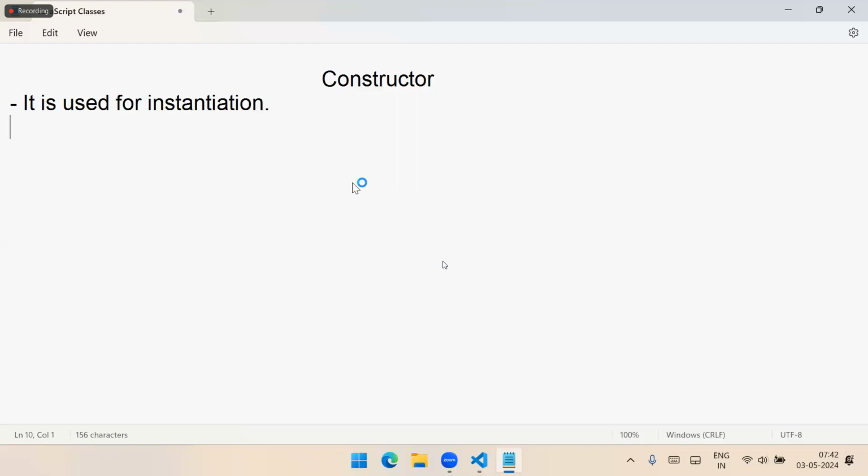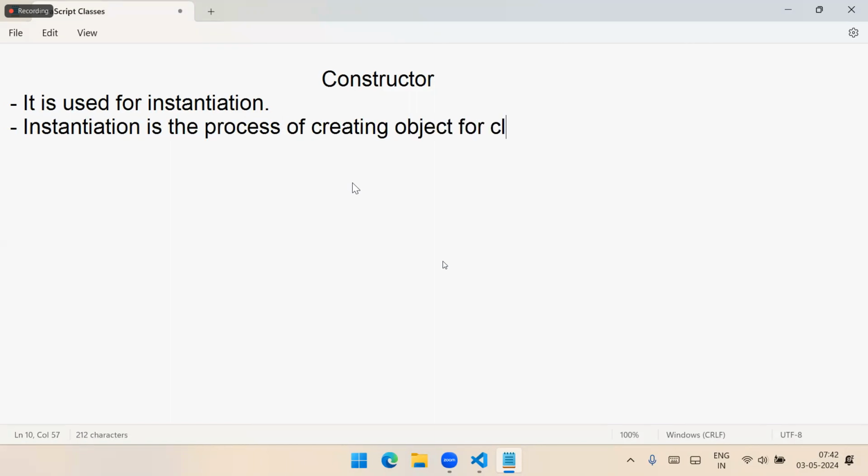Instantiation is the process of creating an object for a class.